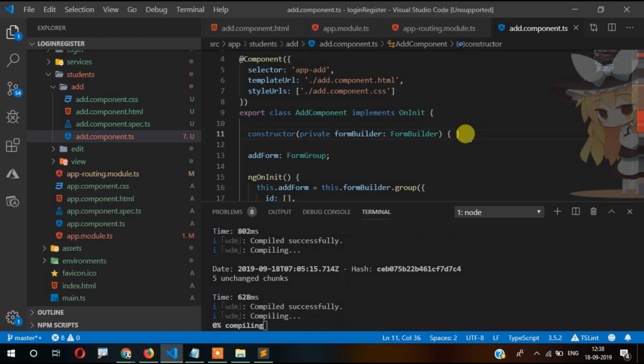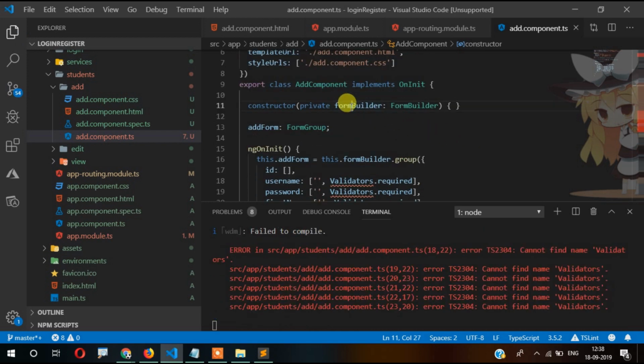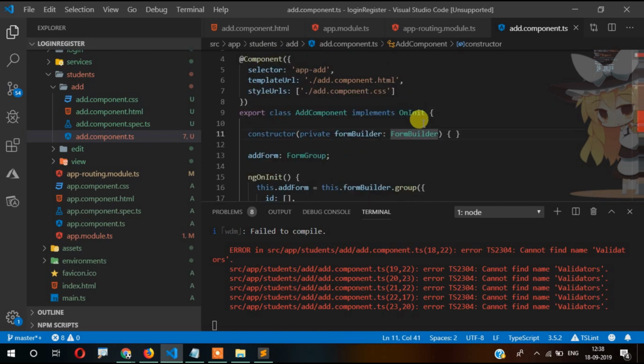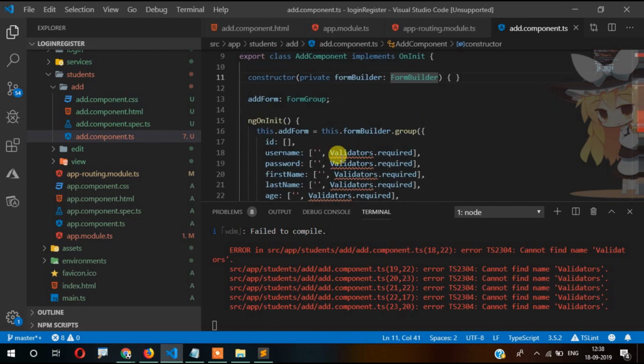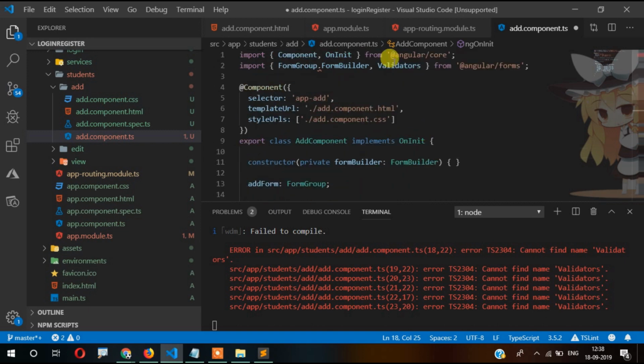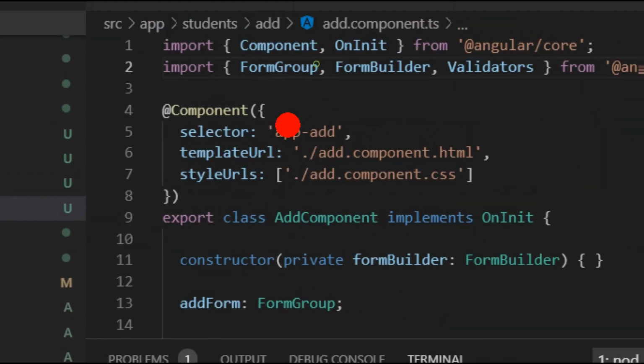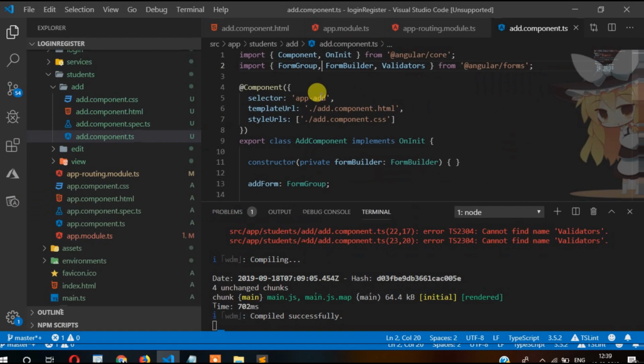Okay, so we have created this instance of FormBuilder, and now we need to add Validators also. So here one more class has been added. So three classes we have called here: FormGroup, FormBuilder, and Validators.